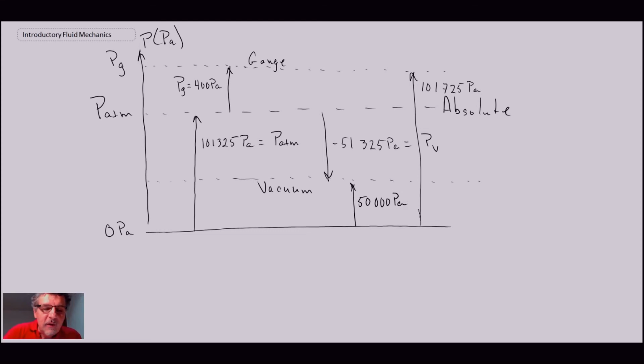So those are different pressures. Don't get confused with them. Whenever you see gauge, it's in reference to atmosphere. And whenever you see P v, that will be in reference to atmosphere as well, but it'll be below it. And if you see P atmosphere, that usually is 101,325, or it could be 14.7 PSIA. Sometimes you'll see the a there, and that denotes an absolute pressure as well. So those are some things with pressure that you'll need to remember as we work through problems, and you'll see that constantly, gauge or absolute. Vacuum we don't use as much, but quite often we use gauge and absolute pressure.